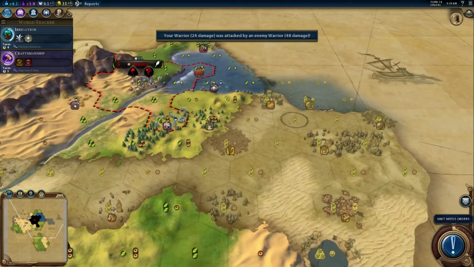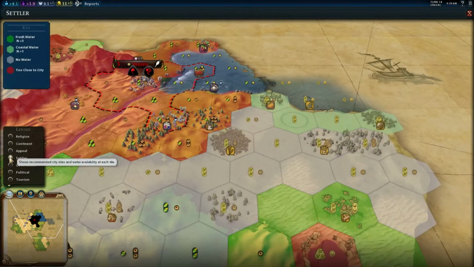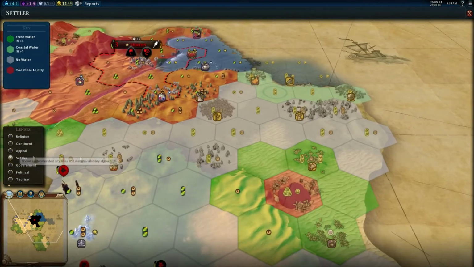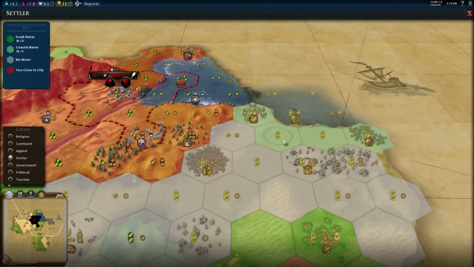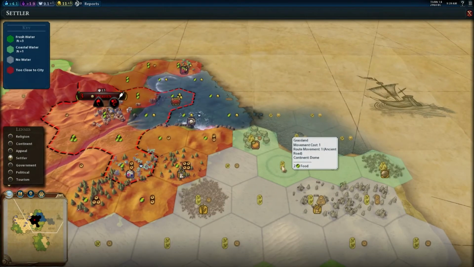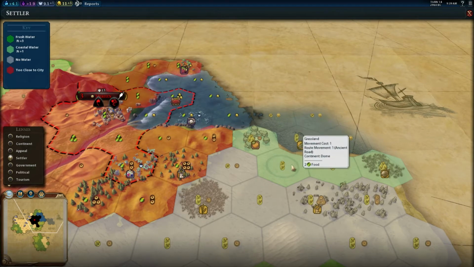So I wanna settle my city over here. Let's turn on the settler lens. Obviously settling a city right next to this oasis would be the best thing to do. But for infinite city sprawl, which is basically the way that this game wants you to play, you want to put your cities as close together as possible. So I definitely want to settle it over here on this coast. Probably on this tile right here.